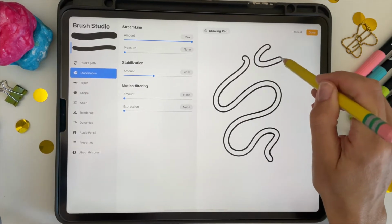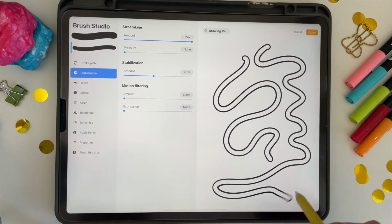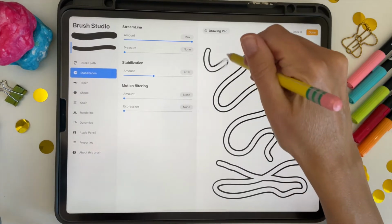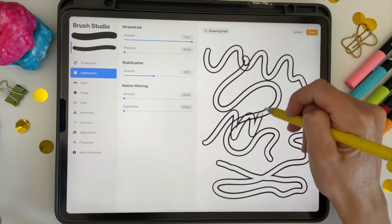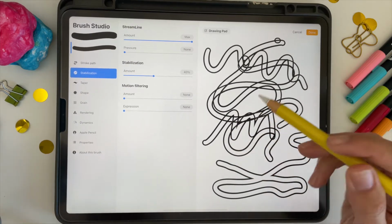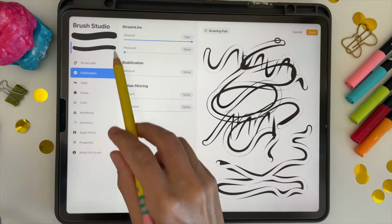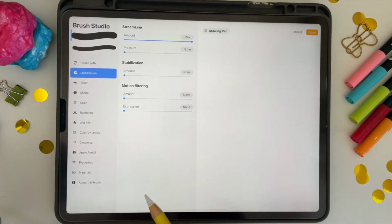But you can see you really have to pull it along. It's kind of awkward, I feel like, unless you really need a lot of stabilizing. If you write really slow, it could be fine, but I feel like it really requires you to drag it around. It doesn't really go where I want it to go. So I'm going to leave that completely off on mine. But feel free to make adjustments as you need to.